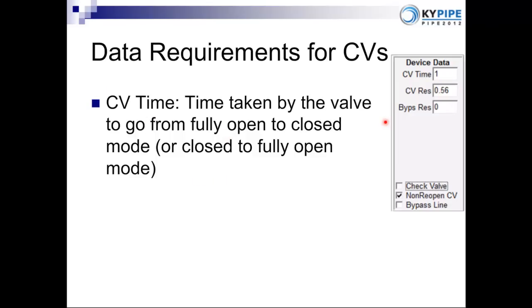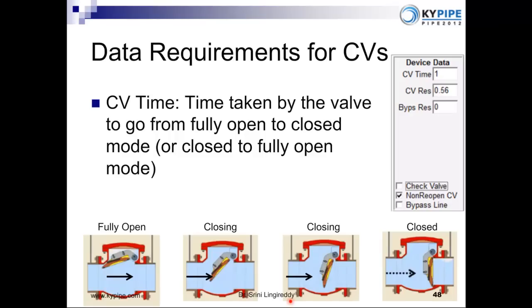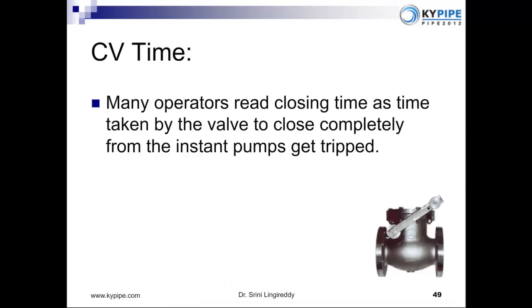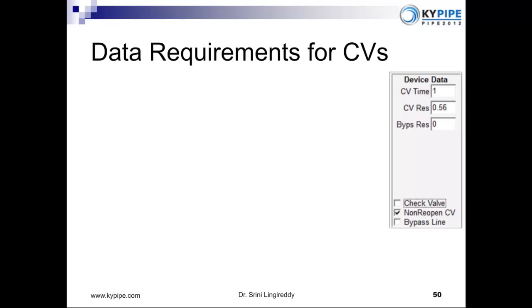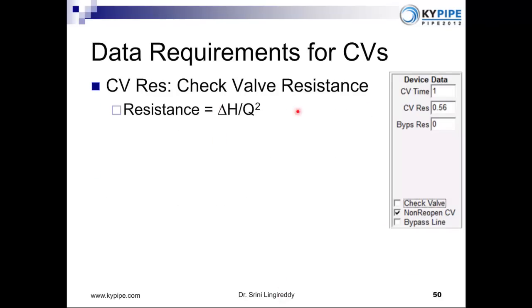Now the data requirements for check valves: we have check valve time and check valve resistance. These are the two important ones that are required for a check valve. The time of closure, CV time, is basically how much time it takes for the valve to go from fully open to fully closed. So I'm going to skip this. And the other one is the check valve resistance. I do want to stress this point.